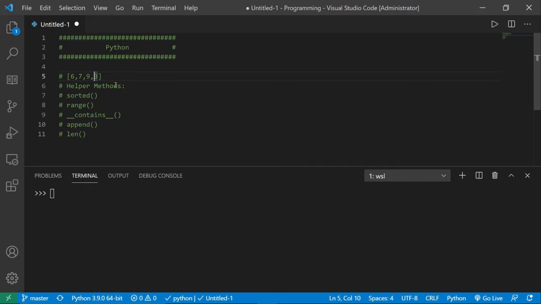So today we're going to create the same function using the programming language Python. Now there's a couple of helper methods to take into account with Python.